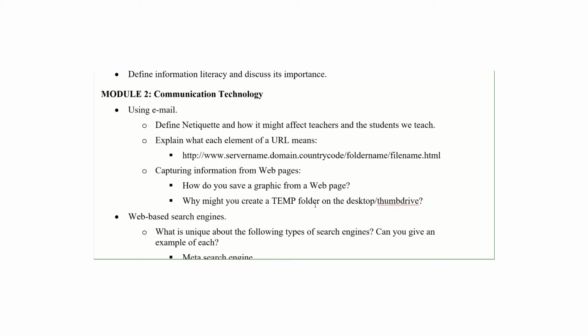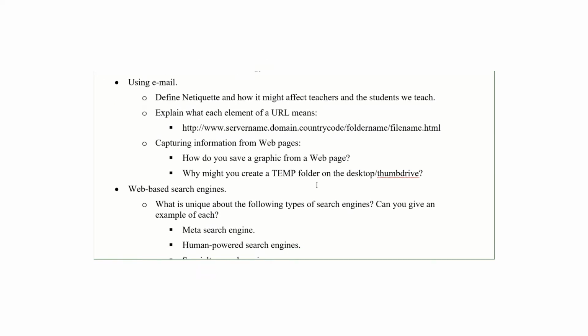We looked at the URL, and we looked at the various elements and how you could recognize that, because we said that if you recognize those different parts of a URL, they can help you locate better information or information that might not be effective for use in teaching and in research.